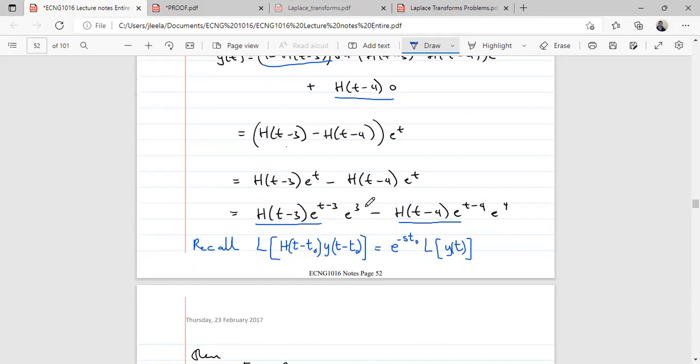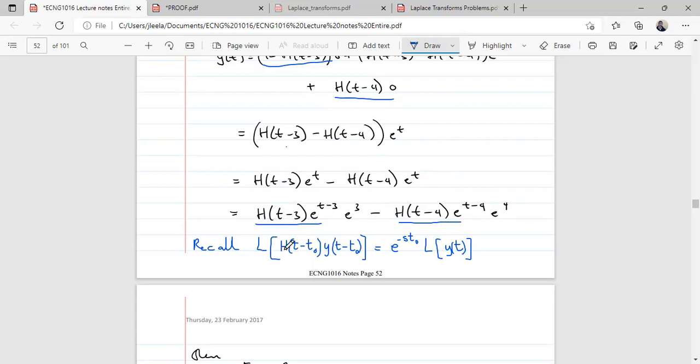minus 3 times e to the 3. And similarly, the e to the t here, we could break it up as t minus 4 times e to the 4, because when you add these exponents, they will cancel and you'll get back e to the t. Why are we doing that? Because we need t minus 4 in this part here with your y, and you also need t minus 3 in this part here for you to apply the definition of the Laplace using the Heaviside.